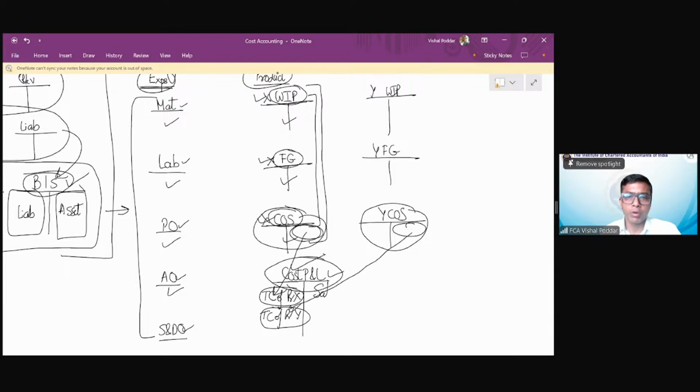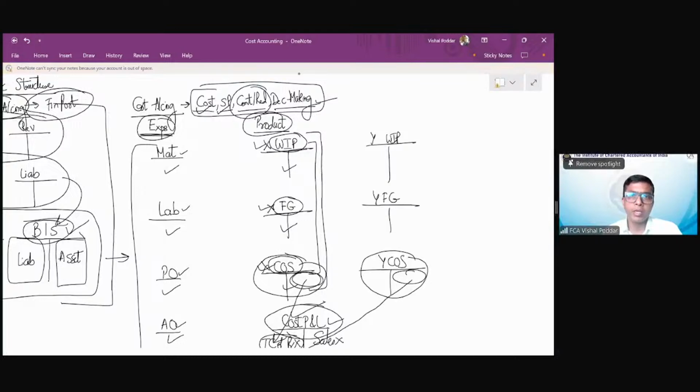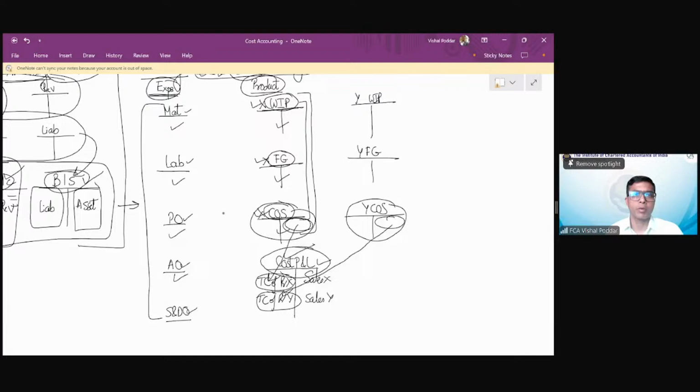And then I will also put sales product wise, which anyways you can easily find out because you sell each product separately. So cost P&L will show me profit product wise, which will help me even in achieving this objective, which is decision making. Because once I come to know what is the profit or loss of each product, I can take appropriate decisions. To understand, students, the difference between the structure of your financial accounting as compared to cost accounting. So broadly, the accounts that we are going to prepare in cost accounting are for expenses, these 5 accounts, and for products, these 3 accounts.